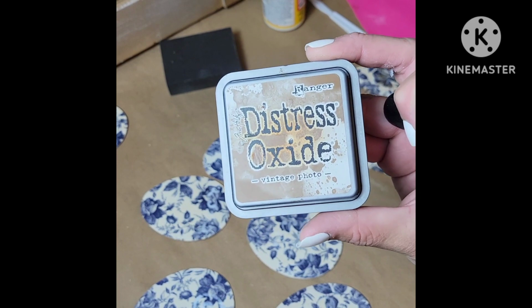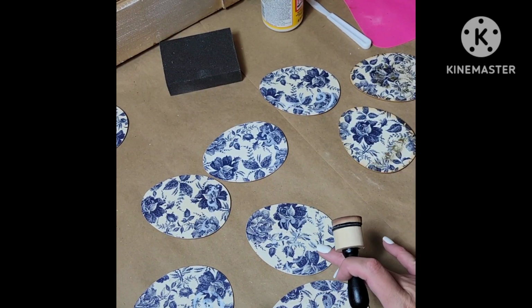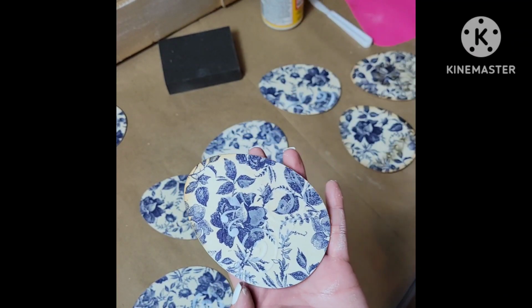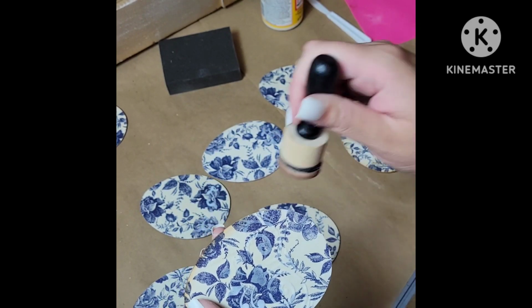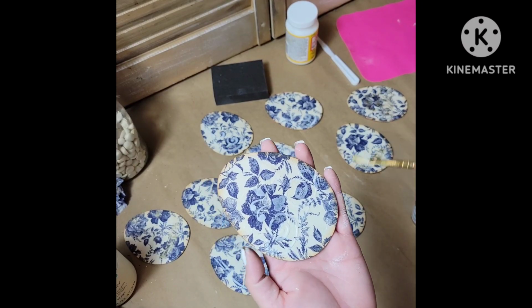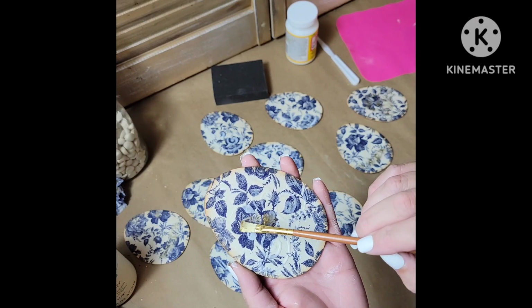And this stuff I also picked up at Hobby Lobby, which I love to use on my crafts. It always gives the edges a nice age effect. Here I'm just using the gilding wax to bring out the raised stenciling that I did.